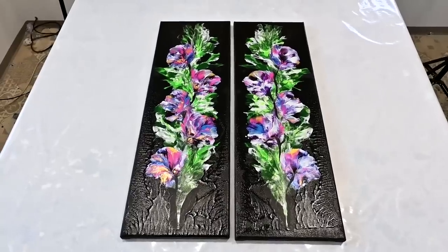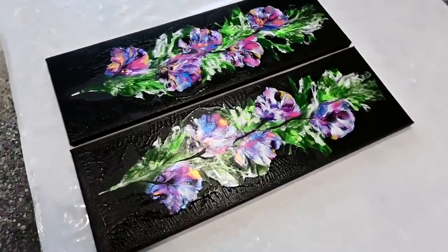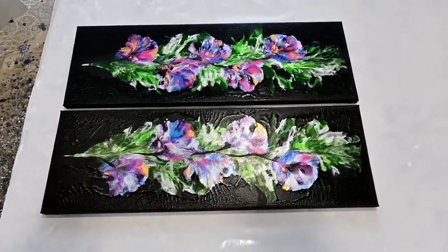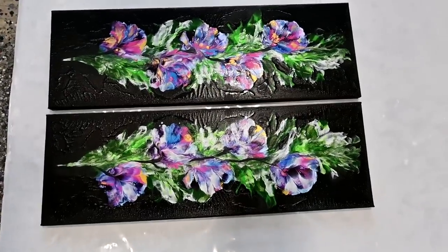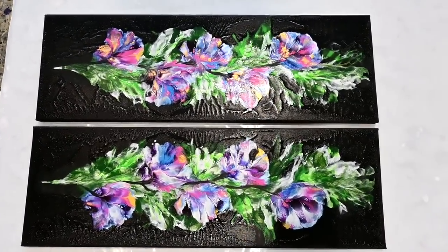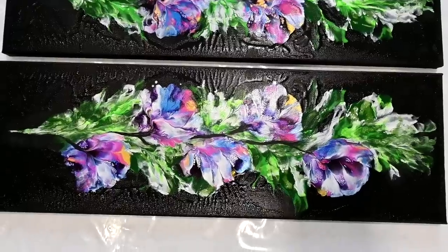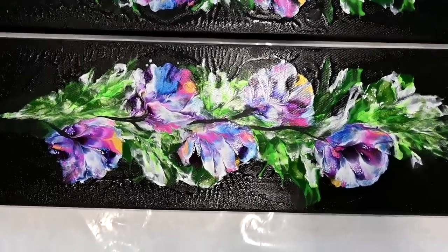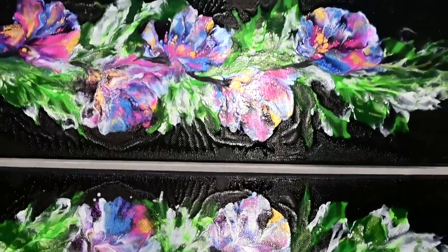I can't wait to do more of those because I really like how they look. I really do, and I will go a little differently maybe next time, but definitely go again.